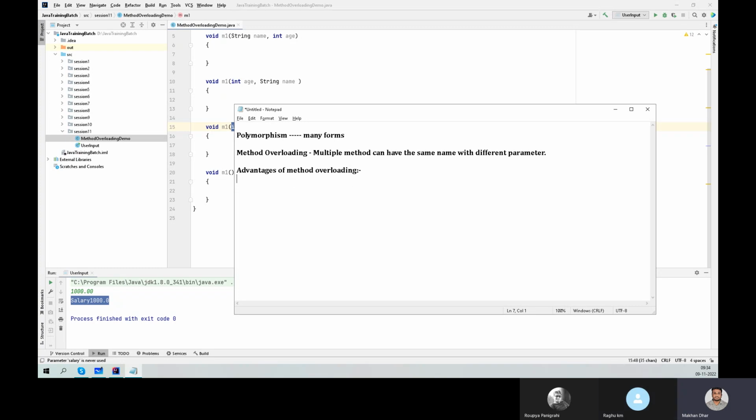So what is the advantage? The very first advantage is it saves memory. The next is it increases the readability of the program, so it's very easy to understand. You do not need to create multiple methods.